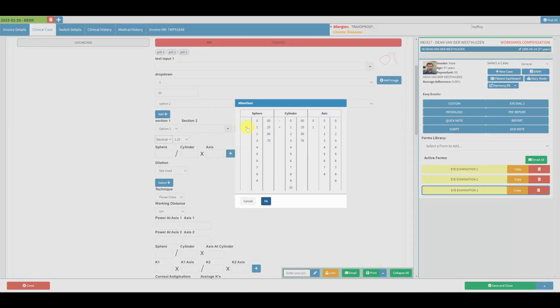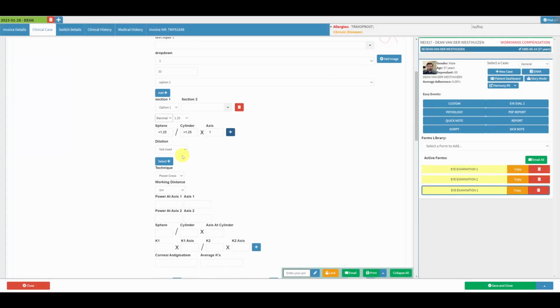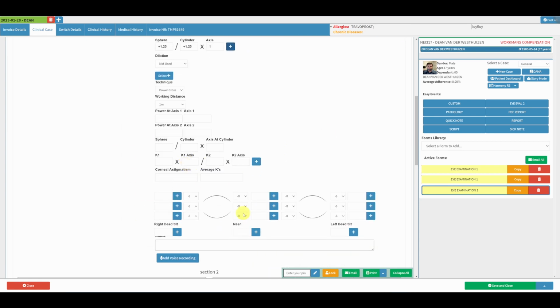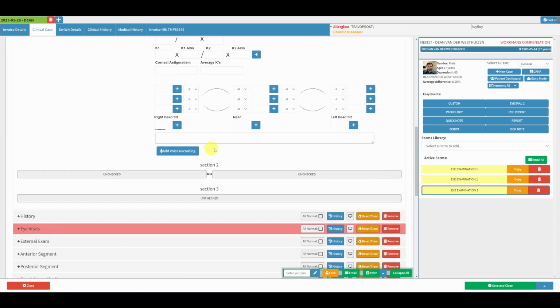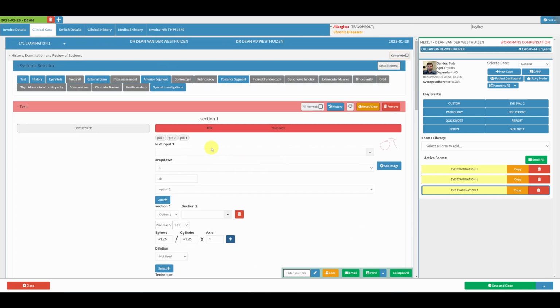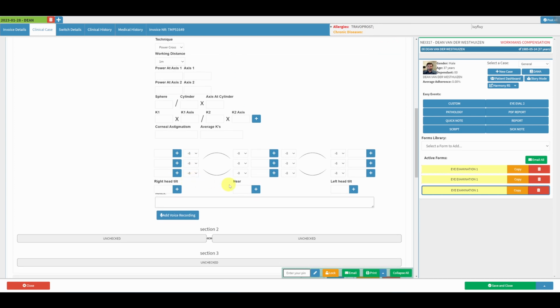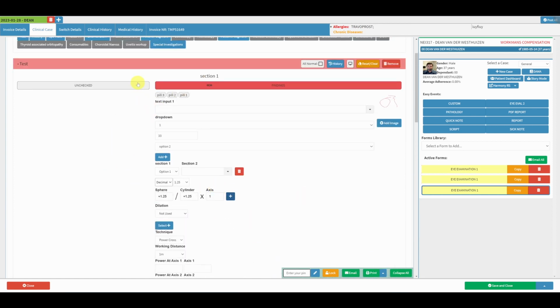I had a refraction which I can add in here just by clicking across, and then this was the retinoscopy section I added. This is the gaze sections I've added, etc. So I mean, it's a very random looking section, but I just wanted to give you a concept of how to add however many sections you want.